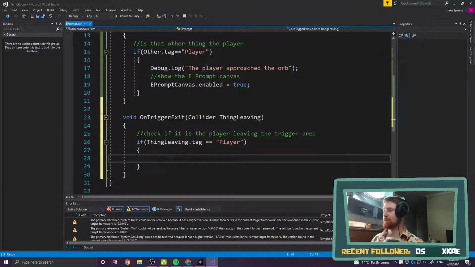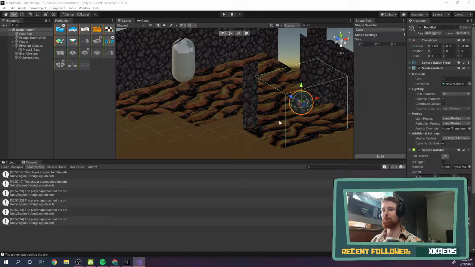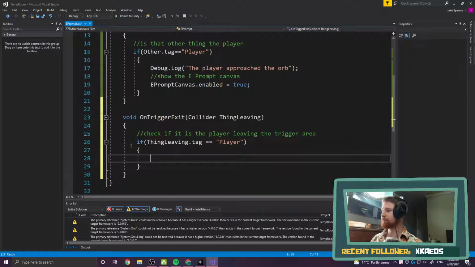And we do this because objects can also trigger a trigger area. So in our game currently, our floor would be triggering the trigger area, and if there was any way to move this, then that could leave the trigger area and trigger this.